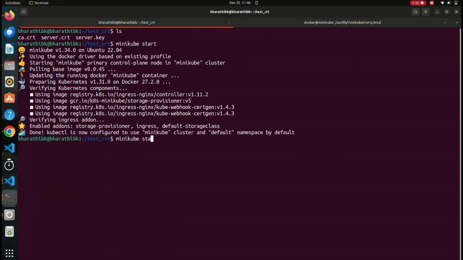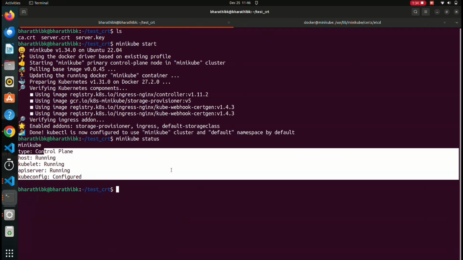So minikube is successfully started. First we need to verify the status of minikube. For that, you need to enter the minikube status command. You see this host is running, kubelet is running, API server is running, everything is running perfectly.